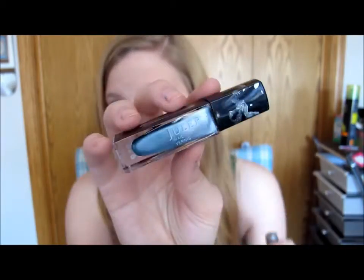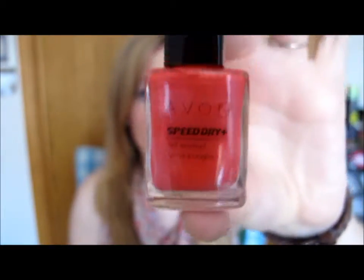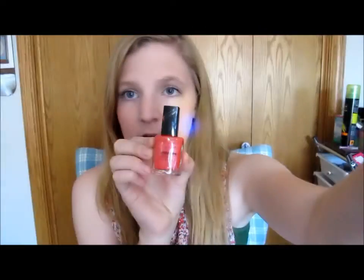The next two things are nail polish. First is Fina by Julep — it's going to be in an outfit of the day coming up. It's just a really pretty sky blue, not too overpowering but looks really nice, though it was a bit messy when I put it on since I was doing it while we were working on our wedding invitations. The other one is one I loved last summer and I'm loving again — it's by Avon, a Speed Dry called Mambo Melon. It's a super bright coral. It's amazing — I believe my fiancé's mom got it for me for Christmas the year before last.